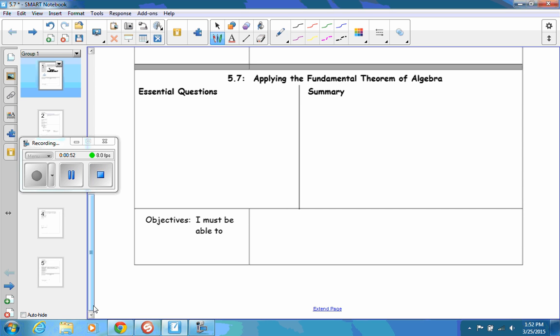no longer are we just going to say find all real zeros or anything. My objective is to be able to find all zeros. Including K1. Oh, I'll get there. Hold on. So find all zeros, real and unreal. Okay, that's one of our objectives.